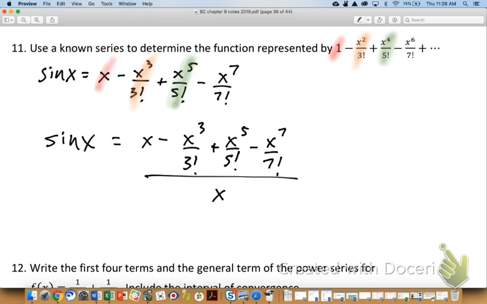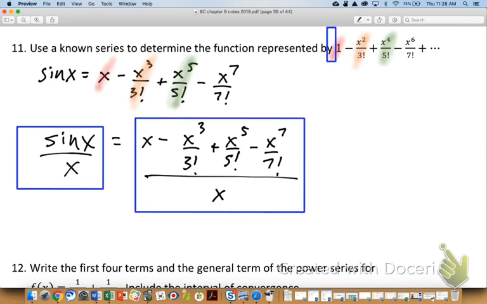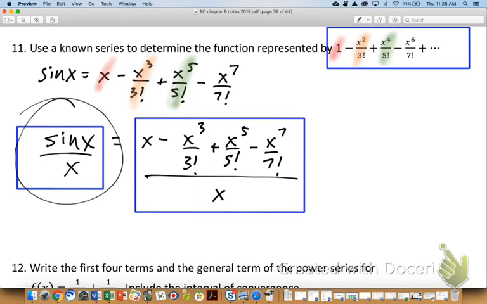So you said, hey, if I divide the power series by x, then I get the power series that I'm trying to match. Well, whatever I divide the right side by, what do I have to divide the left side by? The same thing. Okay? And so then you can see that this really does equal this, which equals that. So my answer is that right there, because it asked me which function would generate this power series. Well, sine of x over x.